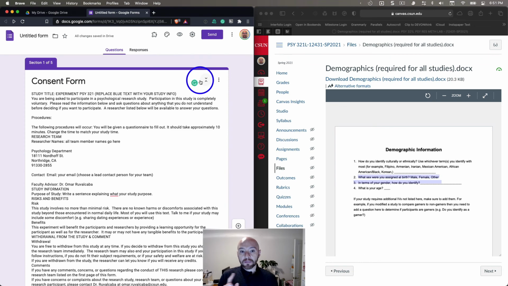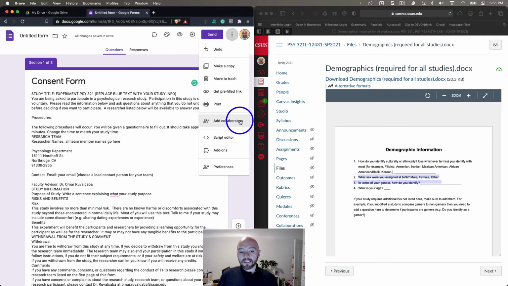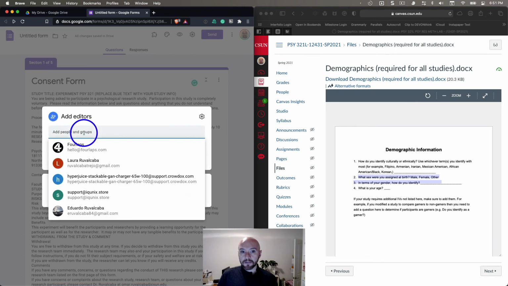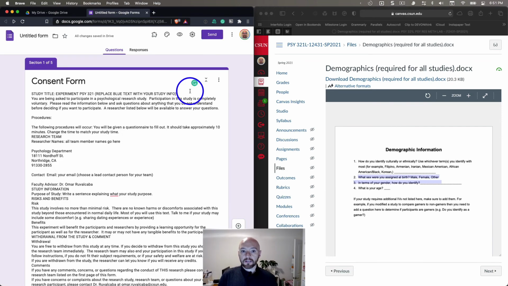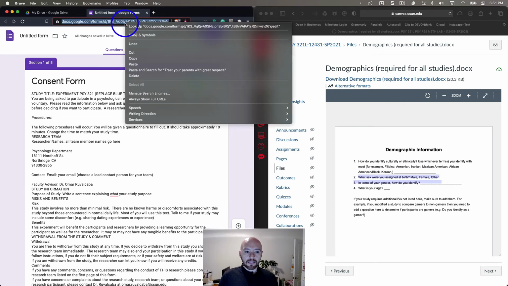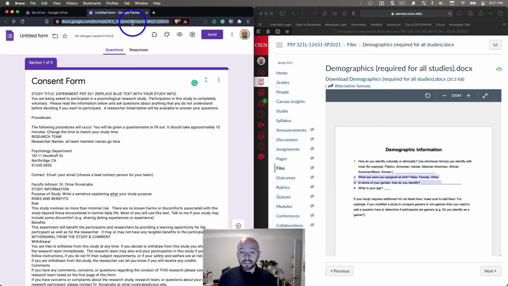Okay, one thing I should have mentioned at the beginning is how to share this with your teammates. You click on these three dots next to your, well, if you have a photo here, next to your photo, but these top three dots, click on that, add collaborators, then add them. If you want me to take a look at your survey, you need to add me in this way, or print it to PDF somehow, make a PDF out of this page. Otherwise, I can't see it. If you copy this link here and you send me that, I can't open the survey, right?